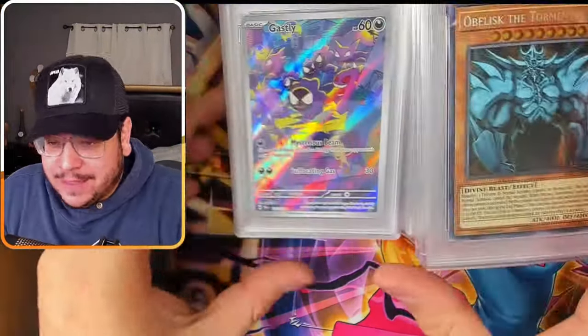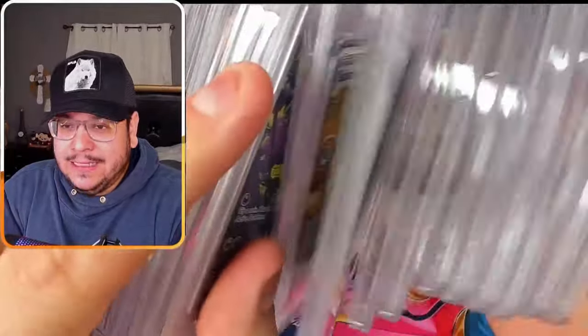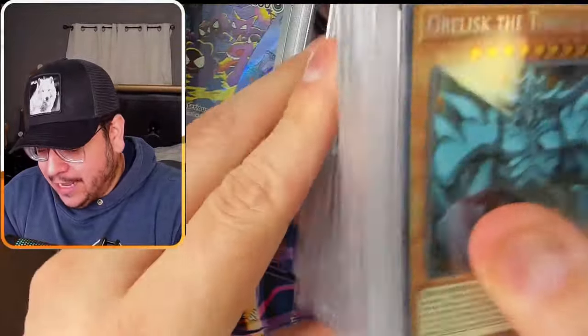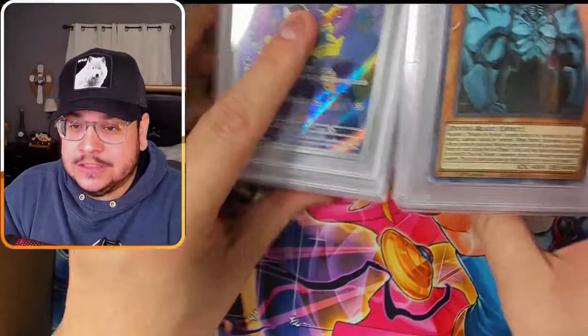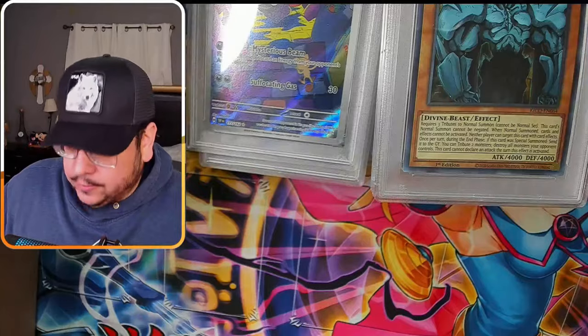So far, look at this, man. How many PSA 10s versus how many PSA 9s? I think we're getting extremely lucky so far. And there's only like 4 or 5 more. We still haven't gotten to the Dark Magician Girl, which is the one I'm the most curious about. Here we go, another one. Let's see what it is. A little bit of a mystery.